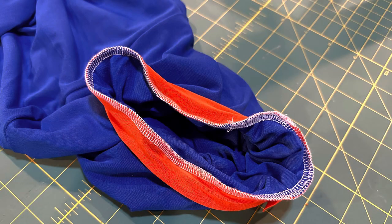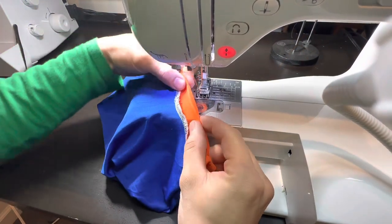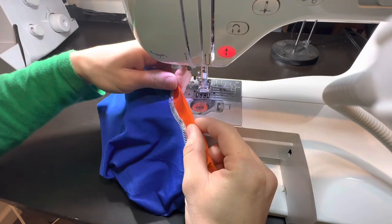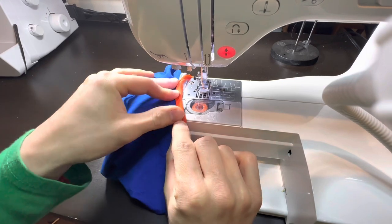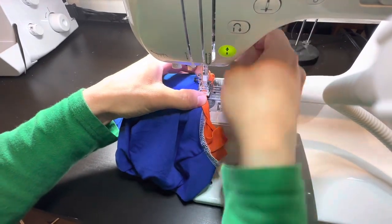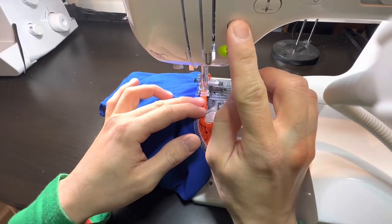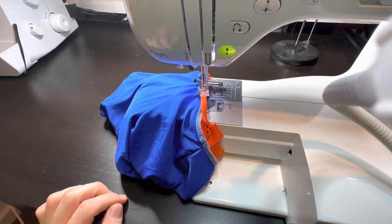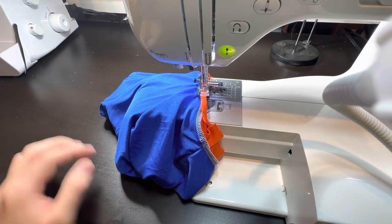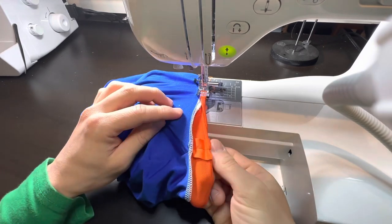This is what the result will look like: the binding is sewn onto the opening with one raw edge remaining. Now we just have one final step to finish binding our face opening. Turn your helmet liner inside out and take it to your zigzag sewing machine. Position the face opening on the free arm and double roll the binding so that it covers the serging and encloses the remaining raw edge. To get started, secure the end with a back tack, then switch to a wide zigzag stitch and stitch directly down the center of the binding to secure it.